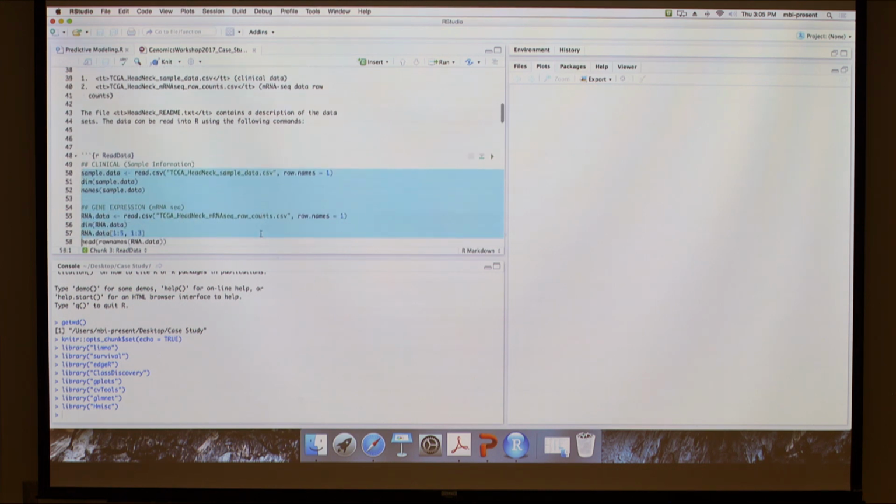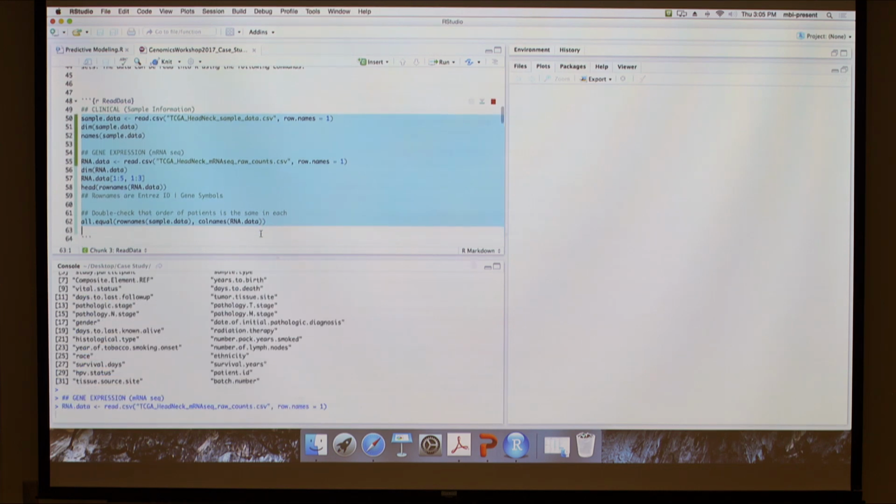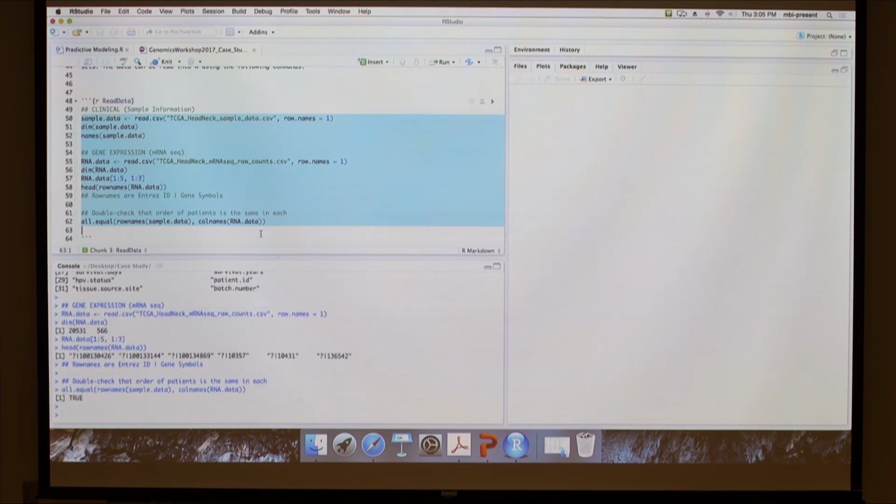And then, here's reading in the data. And that should all go without a hitch. Like I said, if you've downloaded everything, have it all in the same folder, and then double click on the markdown file, then that should all run smooth as silk with no problems. It takes a second to read in the RNA-seq data. So we have data on 566 subjects. For the sample data, there are 32 variables, and you can see them listed here.